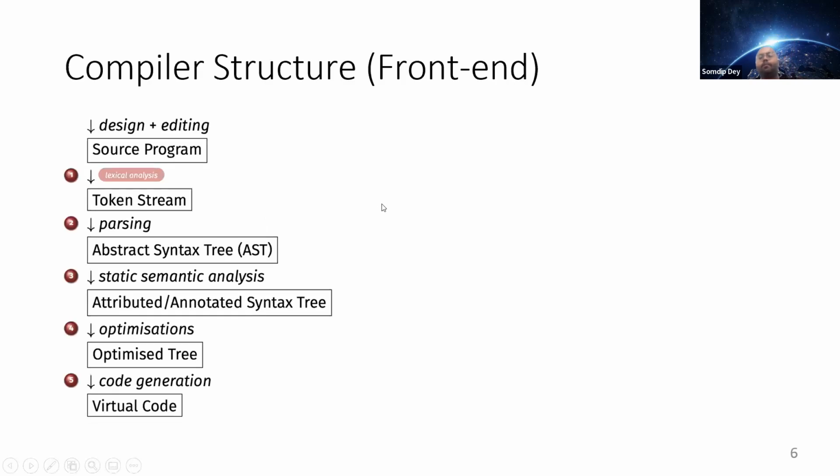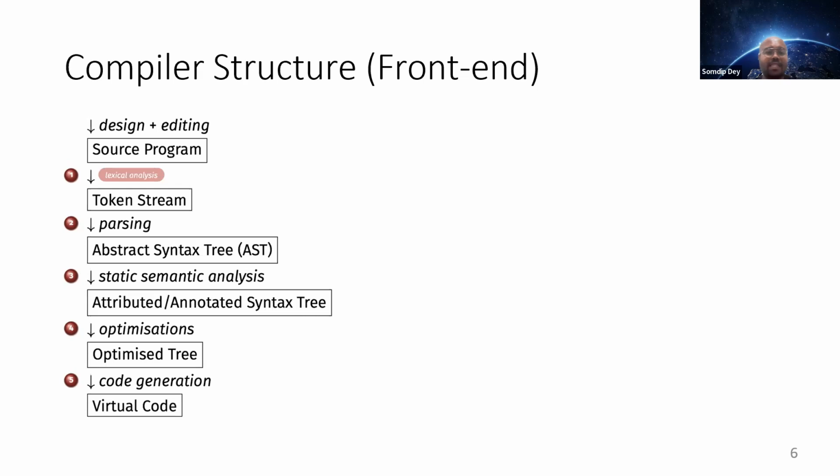Okay, so let's quickly recap this again. Technically a compiler has two specific structures, the front end and the back end. But apart from the front end and back end, it also has the linker stage or the linker phase. Now in the front end part, what usually happens is that your program source code enters and goes through the process of lexical analysis. The whole job of lexical analysis is to create tokens from the program source code.